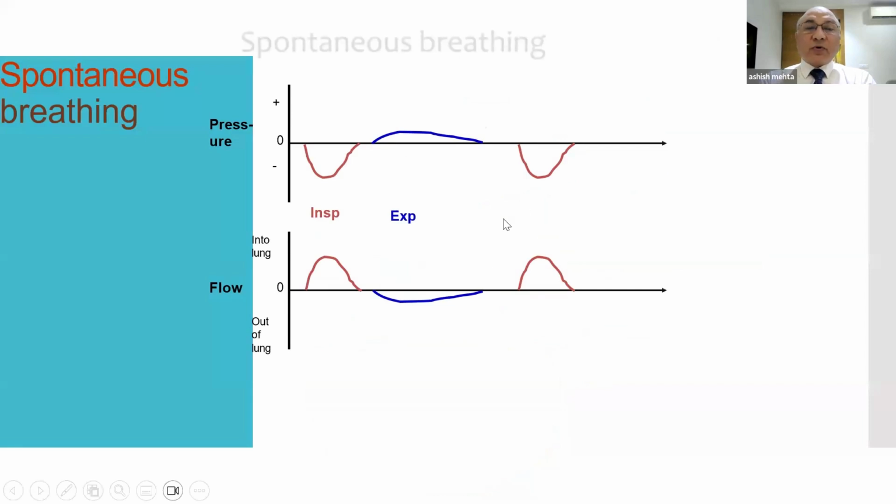When a baby is breathing spontaneously, you can see that there is always a positive flow going into the lung. Intrapulmonary pressure goes to the minus side and a positive pressure breath is created. Then when the baby exhales, the flow is coming out, so negative flow, and the pressure in the intrapulmonary space builds up. This is spontaneous breathing.